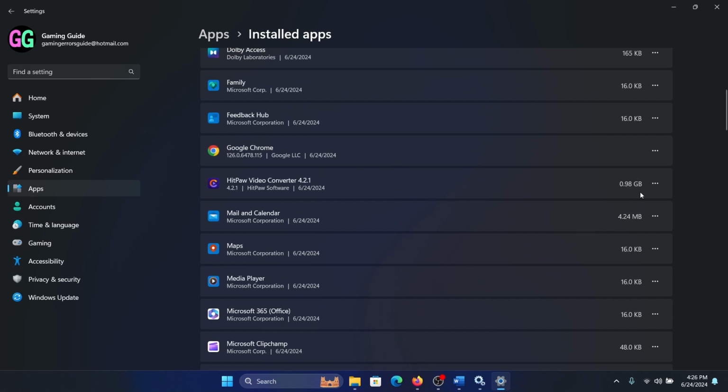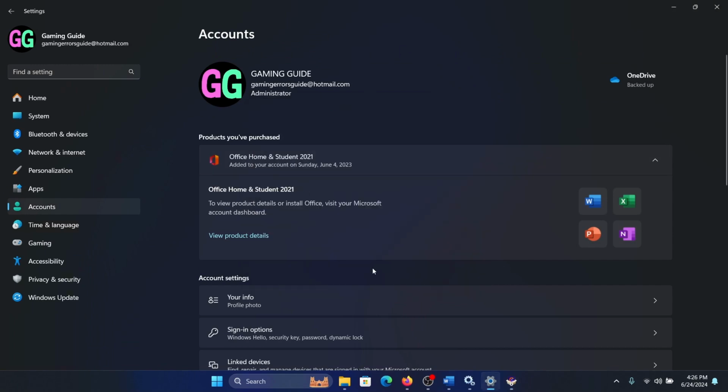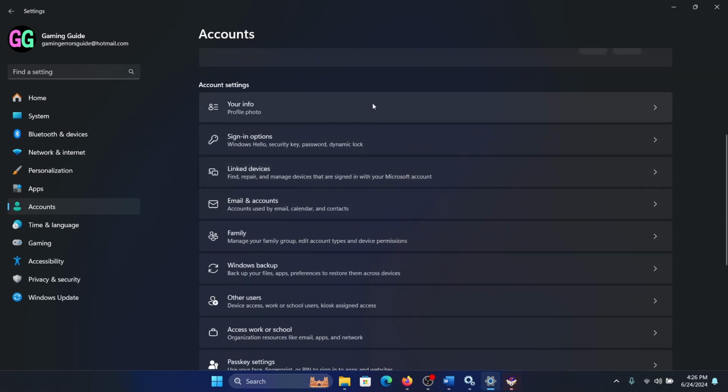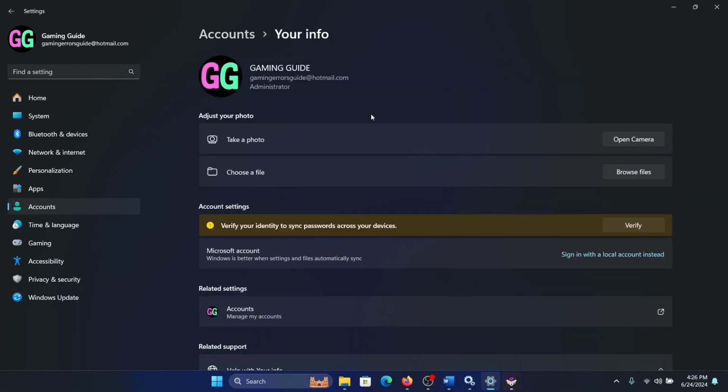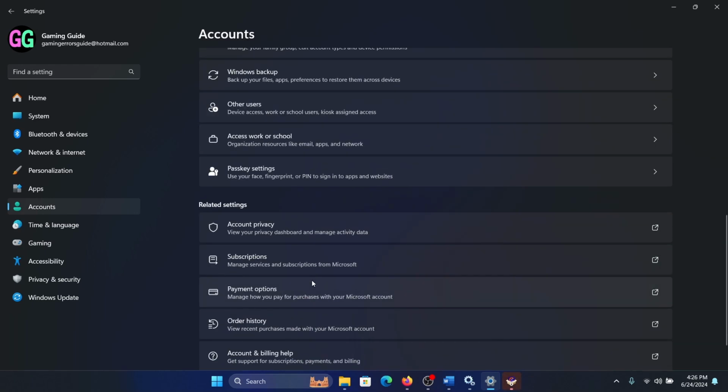Even if you didn't install the app, you will still be able to access that here if it was a default app. And then you can delete these apps. For example, you can uninstall them from the same menu. Then come accounts. Now accounts page is the page from where you will manage all of your subscriptions, okay, and your profile as well. For example, I am logged in using my Microsoft account, but if it was a local account, it would show here and give me the option. And also I can manage other users and family.